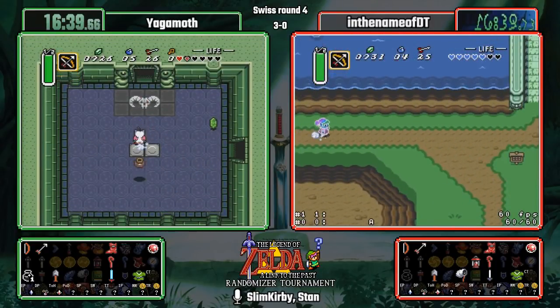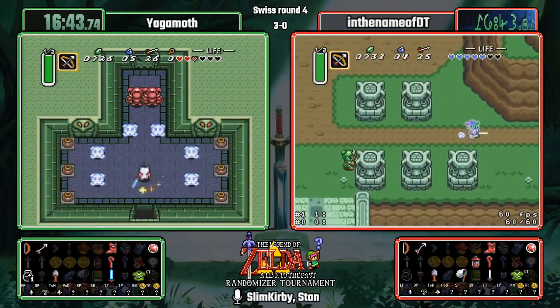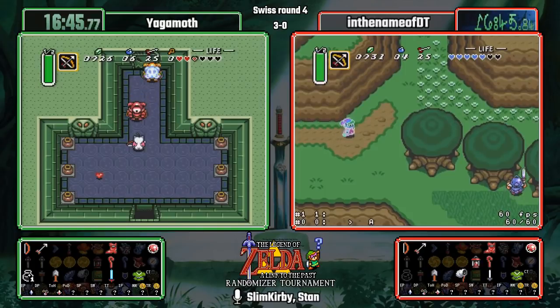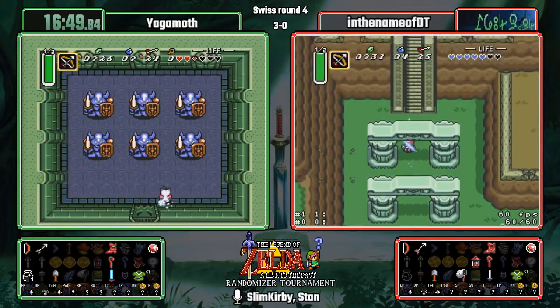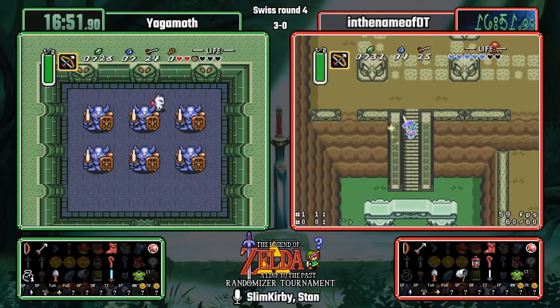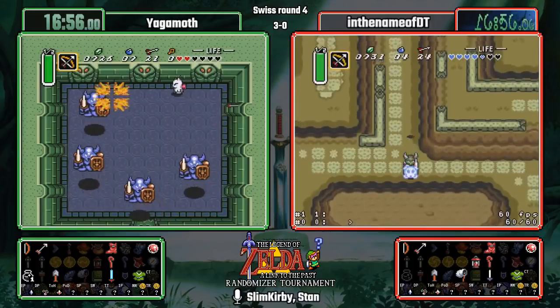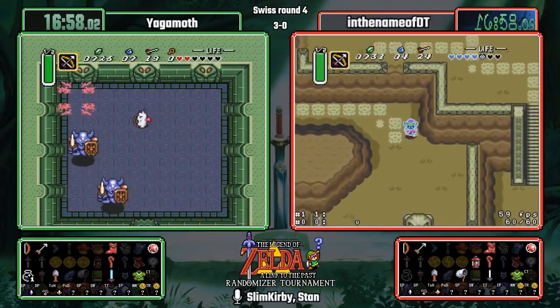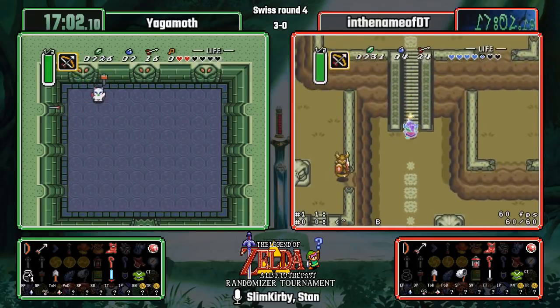I have a feeling DT may have used the boots as a way to gamble his way to skip the Eastern Palace check at this point, because often you want to go to Eastern Palace a little bit later so you can combine it with Palace of Darkness. So maybe he was hoping that if I get a certain item, I won't have to do Eastern right away. But unfortunately, it did not work out completely in that fashion.